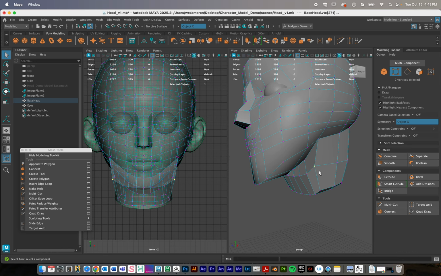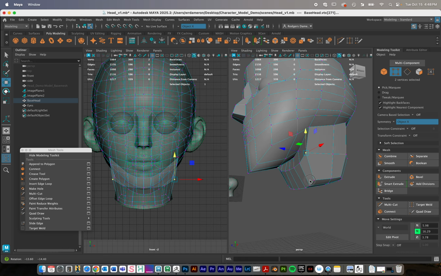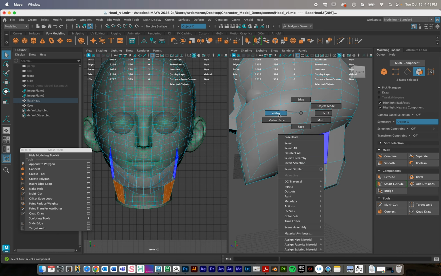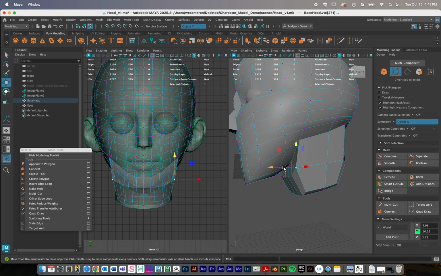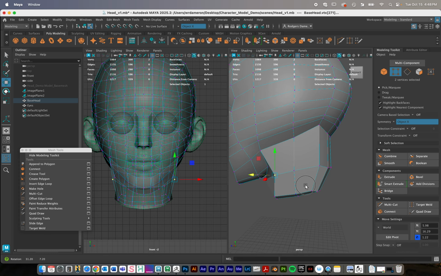So first thing I'm going to do is that these faces right here are pretty massive compared to those, so I need to work to even that out a little bit. So vertice, push that in a little bit, vertice, push that in a little bit. I just need to work to round this character out some.